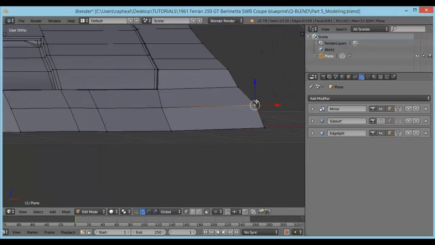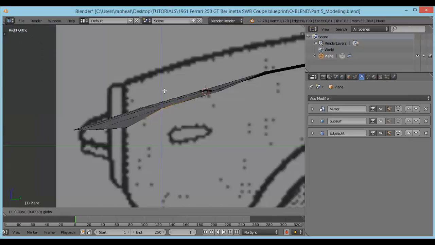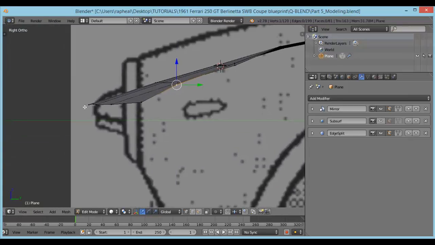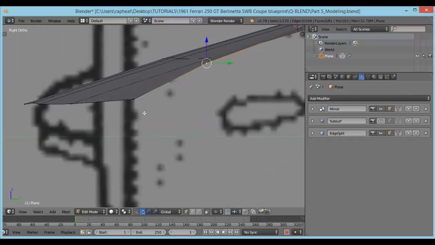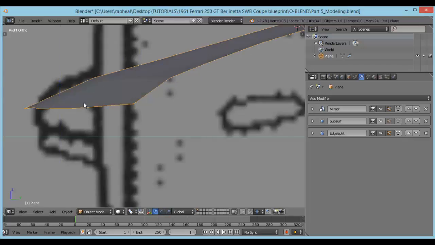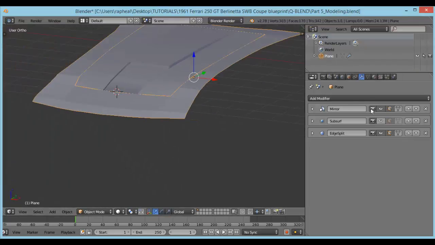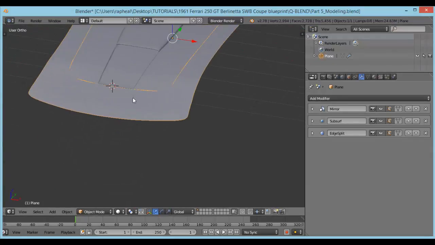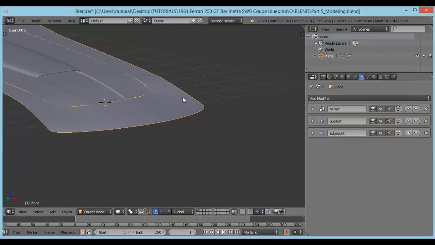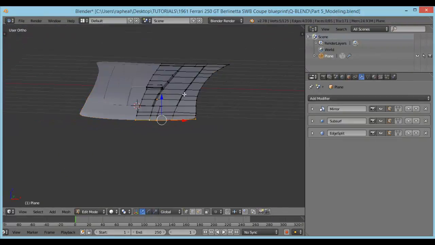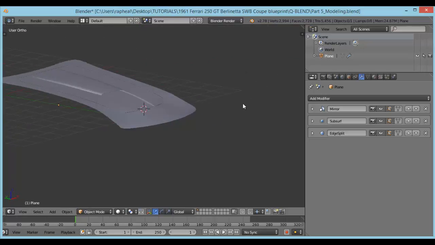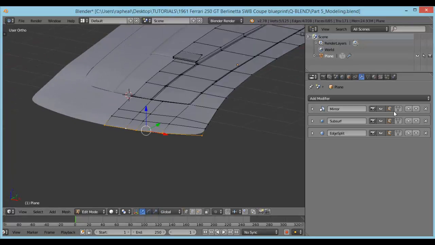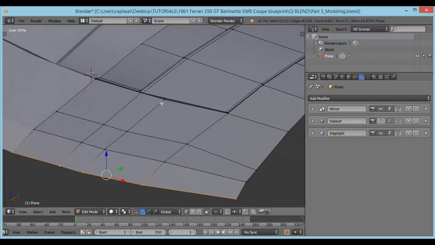And then we have this part which I need to push down a bit so that it actually looks much better. So I have that. I'll add a loop cut in this middle and pull it up a bit so that I take this row and push it down so that it forms a bit more curve when I switch on the subsurf. This is what I'm having so far, and I can say so far so good, so far so nice, so far so beautiful, man. It's nice. It's coming out quite perfect.